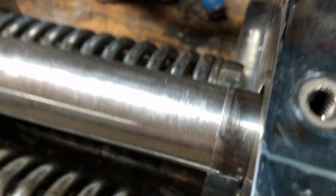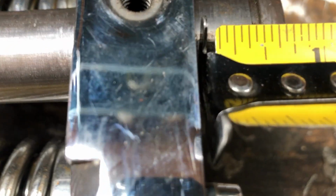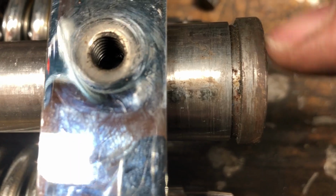And then the other thing is this shaft. It's inset about 1/8 of an inch. You can see here. Tape measure. Three 3/16. Once you get into these things, can't go by that. Anyways, it's not quite 1/4 of an inch, a little over 3/16, and it doesn't go all the way in. See how it sits proud, about 1/8 of an inch.